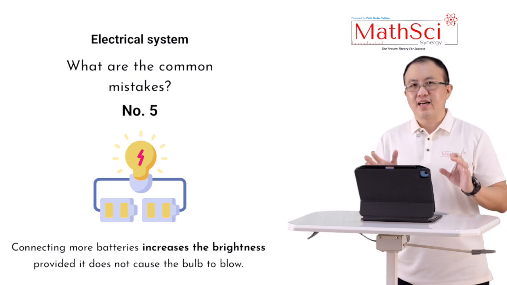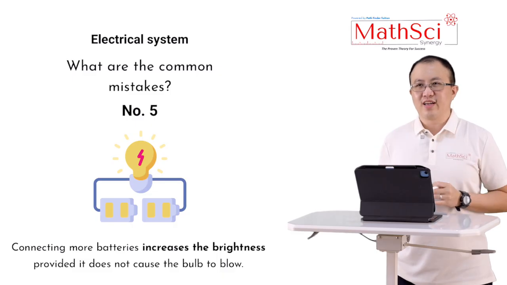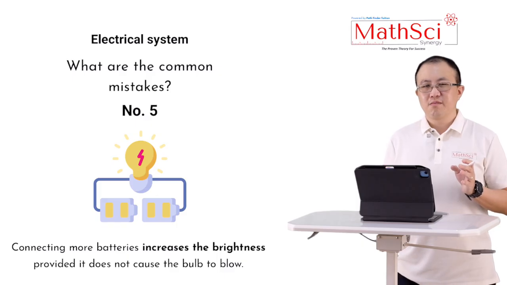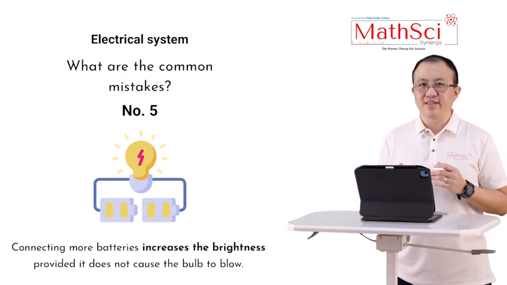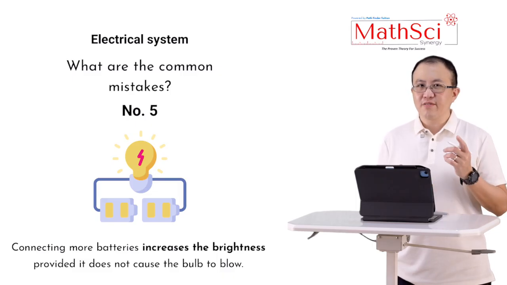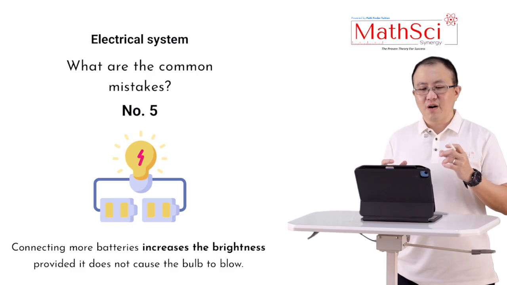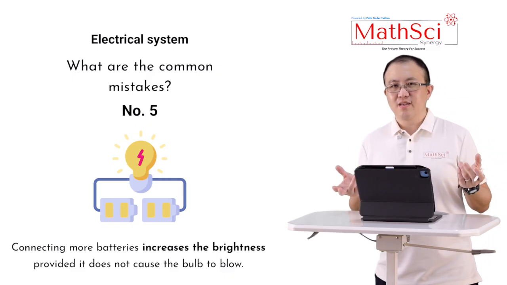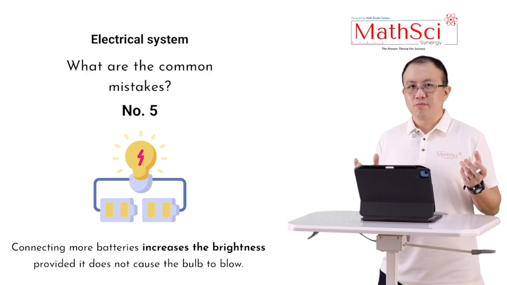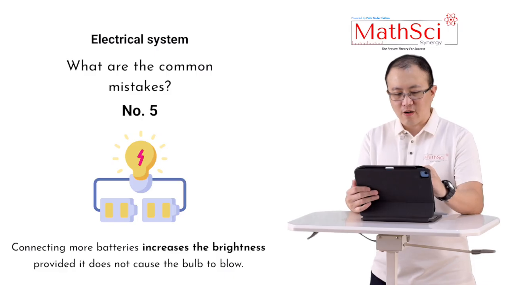This is our last mistake. A lot of people say, in the question, make the light bulb brighter. How to do that? In those questions, what they really want you to do is maybe rearrange the light bulb in a different manner. But a lot of people thought, just add more battery. However, you are running into a mistake, because if you add more battery, yes, you can possibly make it brighter, but at the same time, you might also run into a problem of blowing the light bulb. Because every light bulb has this thing called rating.